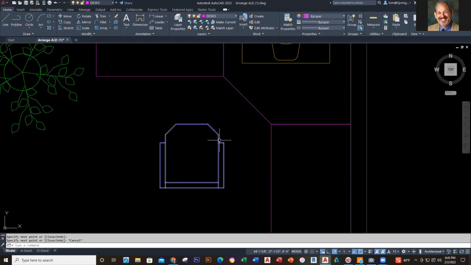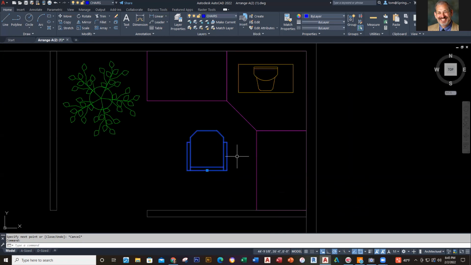And now what I want to do is I want to rotate this. Now your commands right here allow you to do this. I'll go to rotate. So when I click on rotate, I'll go ahead and click on this. And when I click on that, the object's selected. And then I'm going to right click and it says specify the base point. So I'll just pick a point somewhere in the middle of the chair. And then I can rotate it. See this? I can actually rotate it like this. Okay, so I'm going to go lock it in at 315. And that's what I want there.